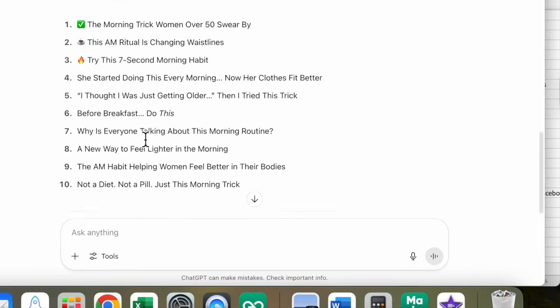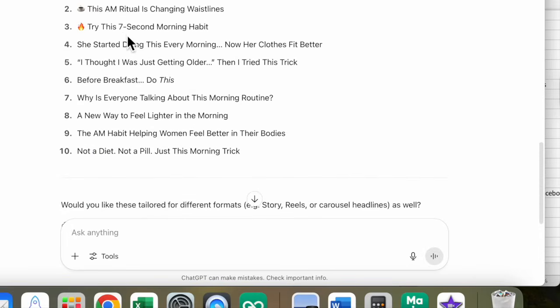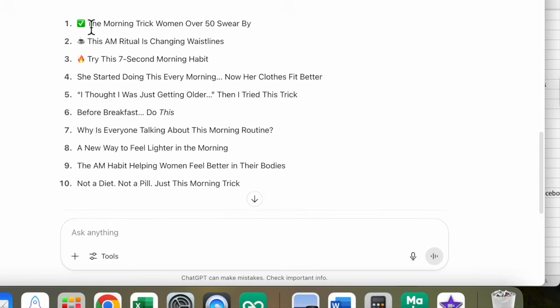ChatGPT will provide you, let's say 10, or however many you want. So this one, the morning trick women over 50 swear by. So this is good. This AM ritual is changing waistlines. This is also good. Try this 7-second morning habit, and so on and so forth.